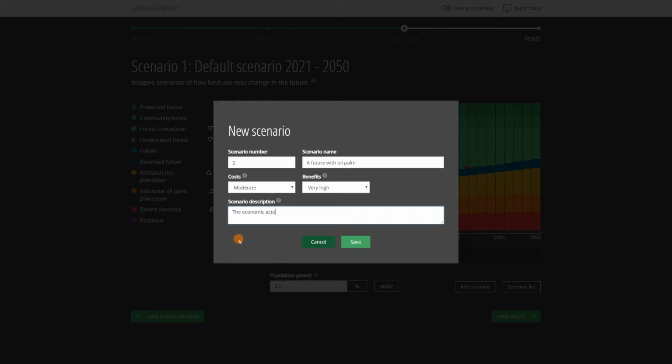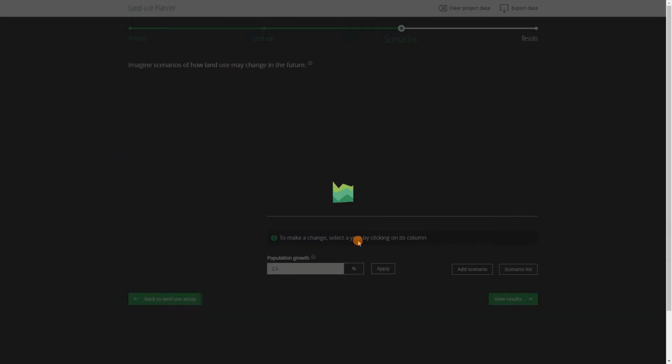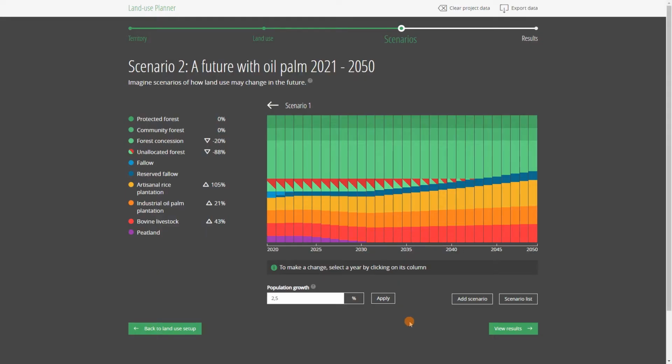The economic actors wish to invest in the expansion of oil palm crop, etc. To develop this oil palm scenario, you should turn to the interested stakeholders and ask questions such as, what are your plans for expanding oil palm plantations? How much land would the investor use? When would that happen? The oil palm expansion would use 15,000 hectares in total, starting in 2025.